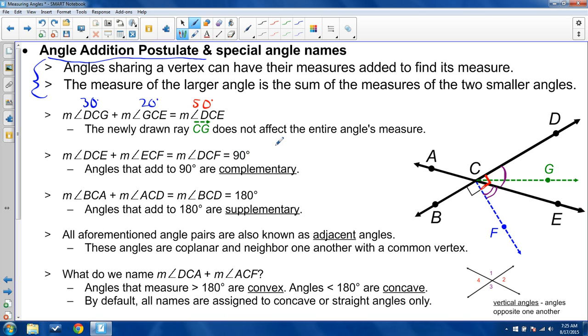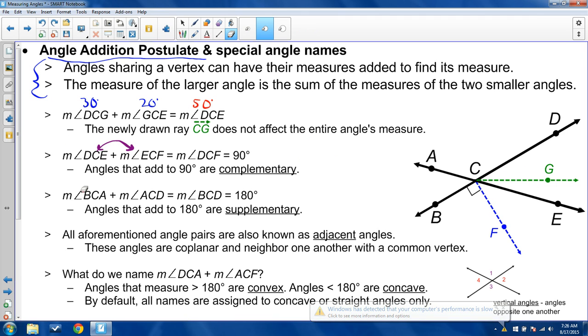Now, here's another relationship with these 2. These angles that add up to 90 degrees are called complementary. They're complementary angles. They complement each other. I guess that's how it works. Other things that are complementary in life, think of milk and cereal, right? One is needed for the other to make it happen. I don't really know why they call it this necessarily. I don't know if this angle needs this one, but to make it 90 degrees, that is true.